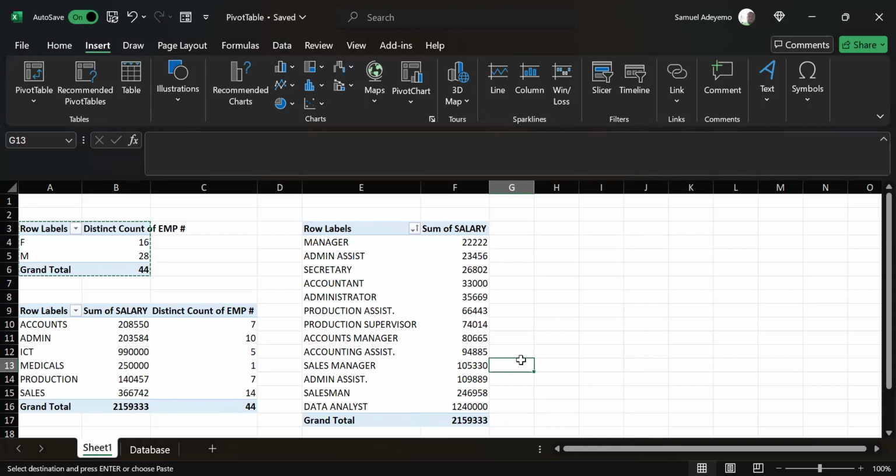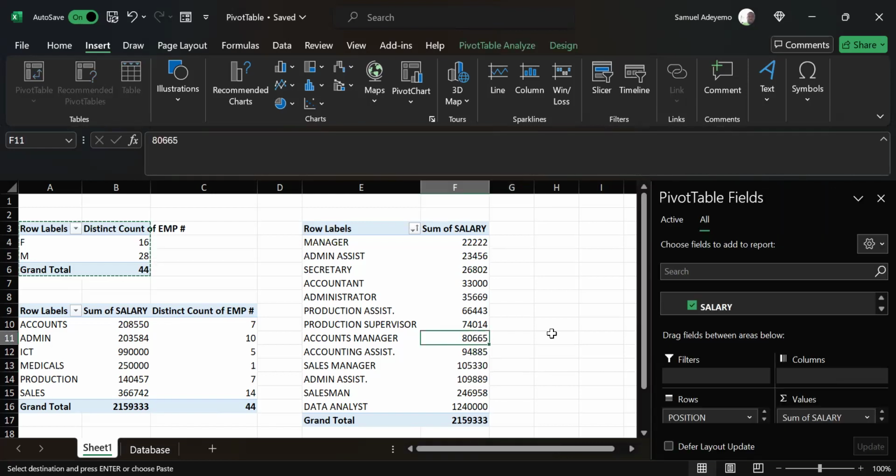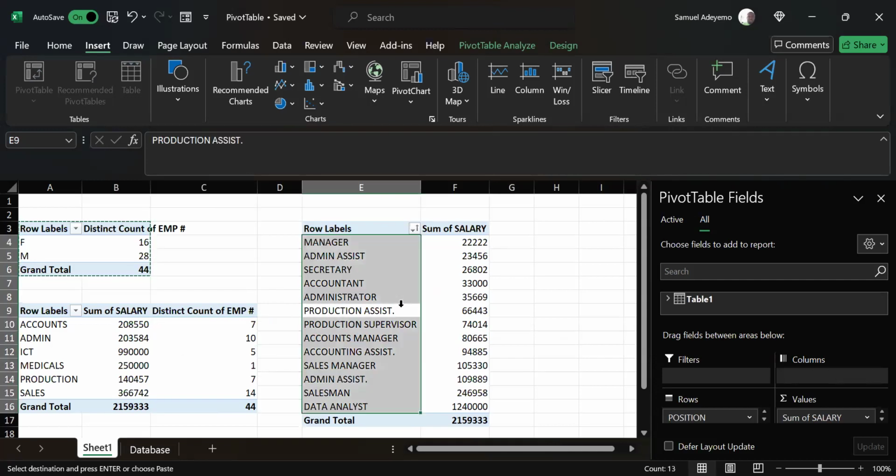So this is just a sum of salary of everybody occupying that position. Please don't get it wrong. Let's understand what we are doing here. What you are seeing is the sum of salary of everybody. You might have several people in one position with the same job title in a department or several departments. For example, you can have an admin person in finance, in general administration, and in human resources.